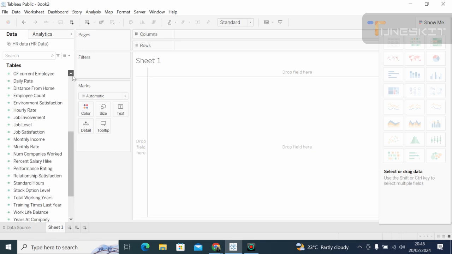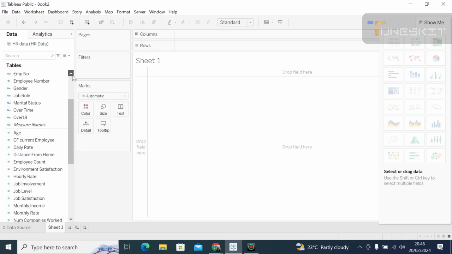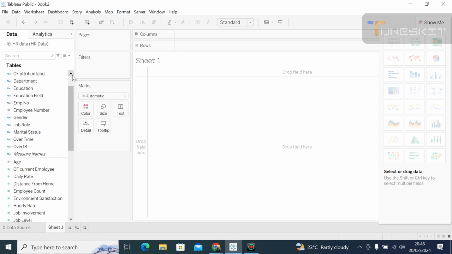You might find yourself in a scenario whereby you need to create additional data from existing data, or you might want to do some manipulation in your data. Most of the times you might find yourself creating an additional variable or field, and you can do so by using calculated fields in Tableau. So how do we create a calculated field?